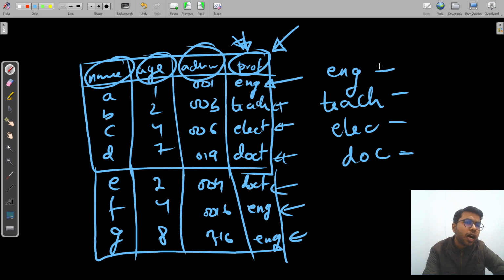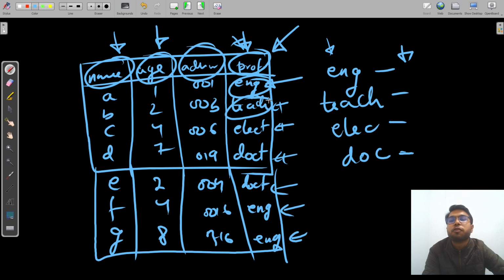So what is the Aadhaar number of the group engineer, right? There is no such thing, right? There is no value for that attribute, because Aadhaar number for that group does not exist, right? Aadhaar number exists for a person in that group, right? It does not exist for the whole group, right? So what exists for the whole group? If I'm saying that these things do not exist for the whole group, right? The name does not exist, age does not exist, Aadhaar number does not exist, profession that exists, but only because we grouped it based on profession, right?